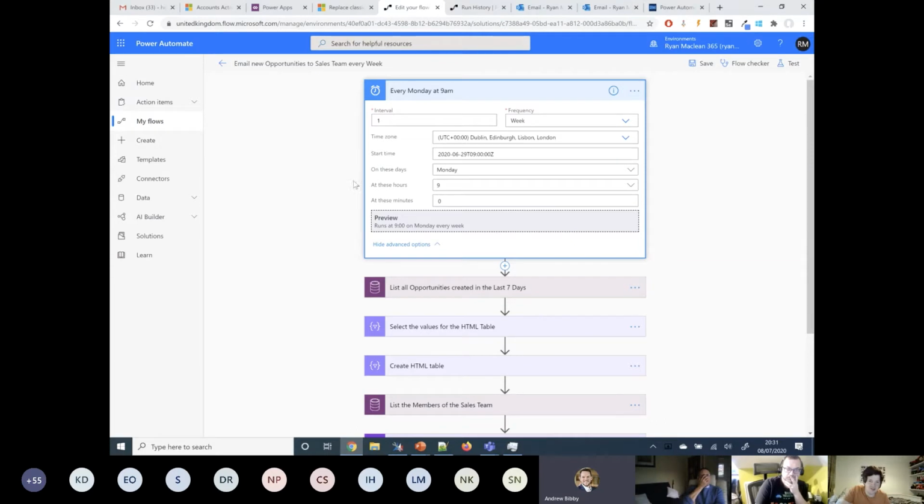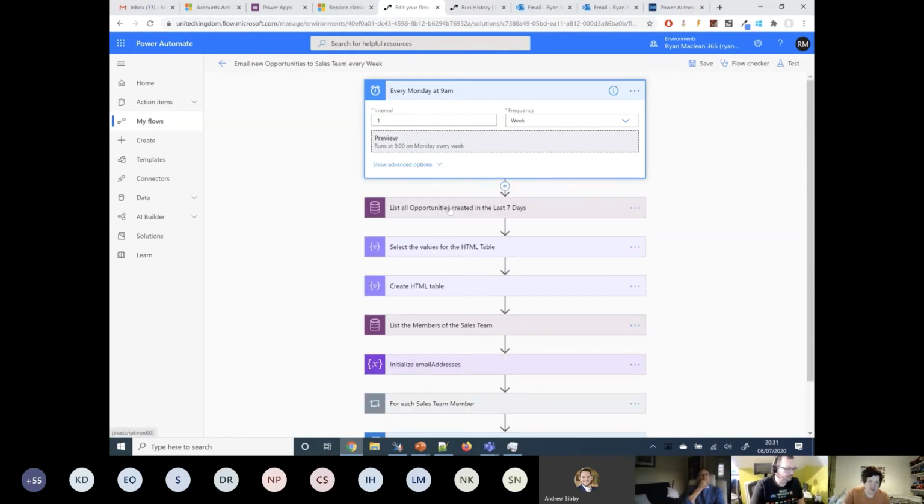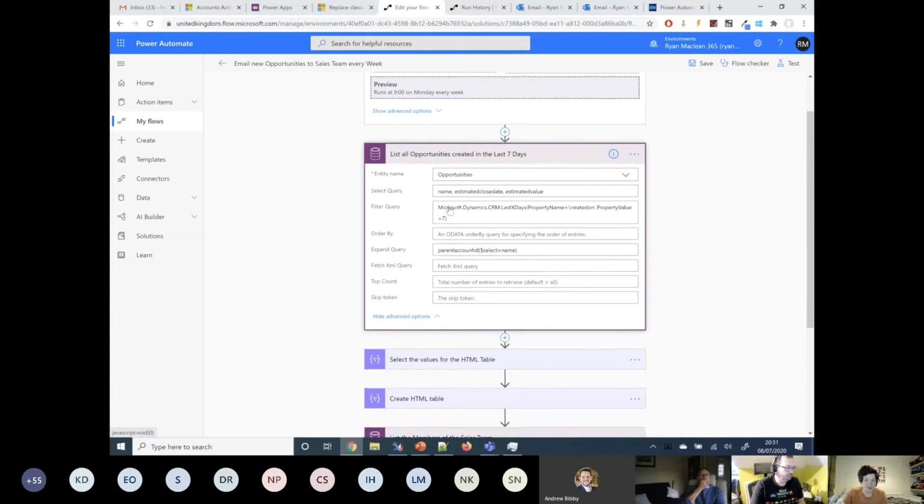So as I was saying, the trigger for this is a schedule, and I've set it to my time zone of UTC. Obviously, we're in British summertime, so you just need to be aware of that when you are setting a schedule. If you live anywhere that, like we do, has a time change for summertime, then you need to make sure you're setting your time zone appropriately. We've set it to run on a Monday at 9 o'clock. Super straightforward. The first thing it then does as an action is it goes and finds all of my opportunities.